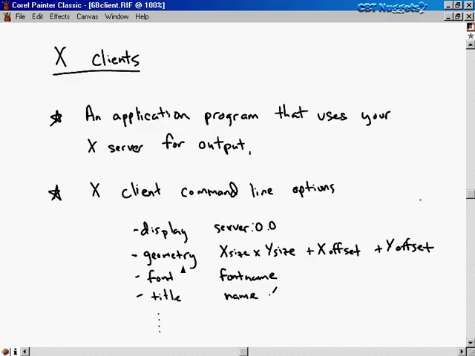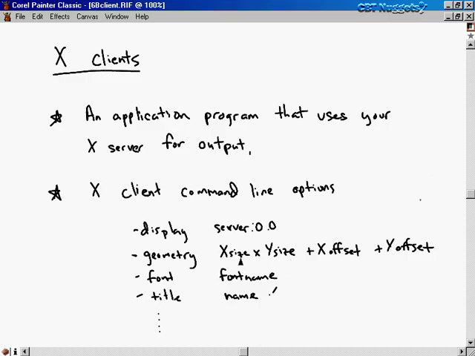Then you give a geometry to the window that is holding this X client, that's holding this application. So you would say first X size times Y size, and that would give the dimensions of the window that you want to open for this X client. If you say something like 100 by 300, then it's going to be 100 across and 300 up and down. That's the X and the Y size. Now, what does 100 and 300 mean? Well, if you're talking about an application like a clock or a calculator, then it's talking about the number of pixels. So it's 100 pixels wide by 300 pixels up and down.